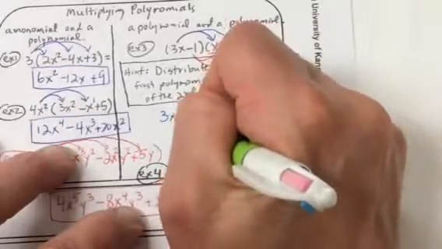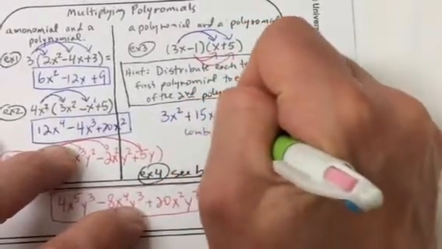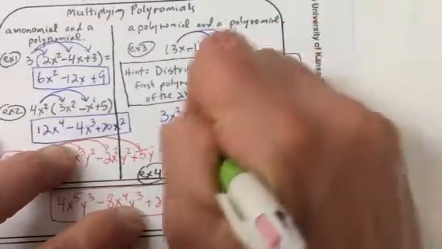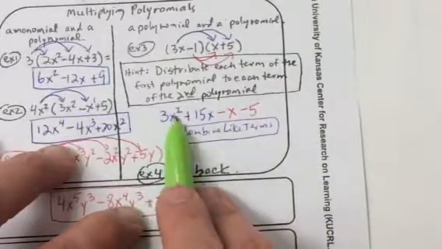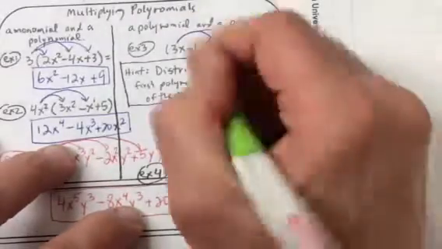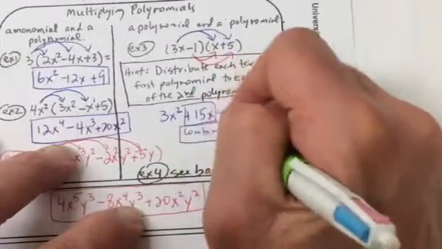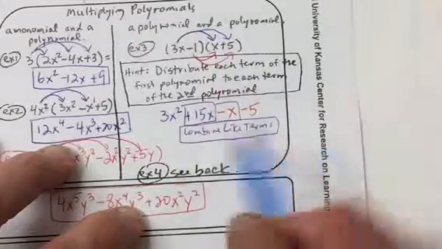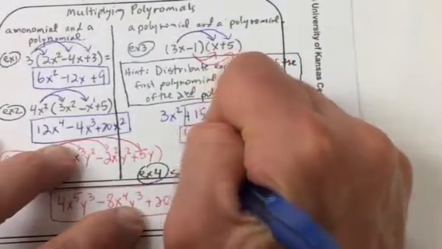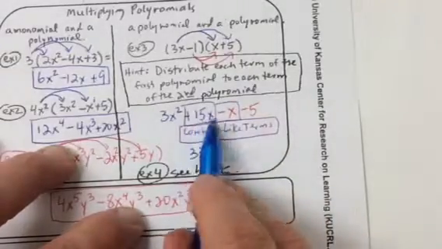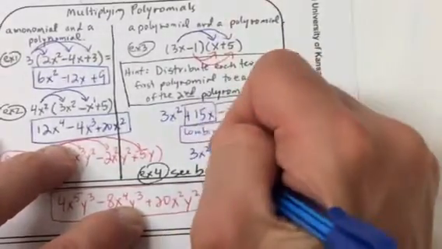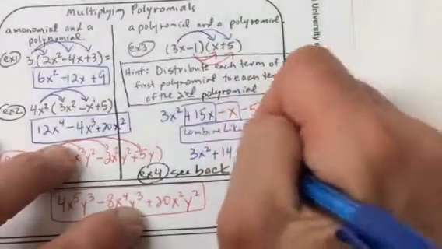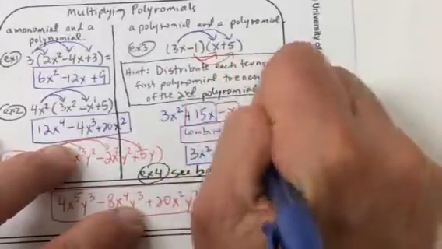At this point, if we have like terms, we need to combine them. So, let's combine like terms. And here, the x squared isn't a like term, but the x's are. The single x's. So, we have 15x and negative x. The answer here is going to be there's only one 3x squared. The x squared needs to go first. Then 15x and negative 1x. 15 and negative 1 is positive 14. So, it's going to be plus 14x. And then our minus 5 here at the end. And boom, there we are done.